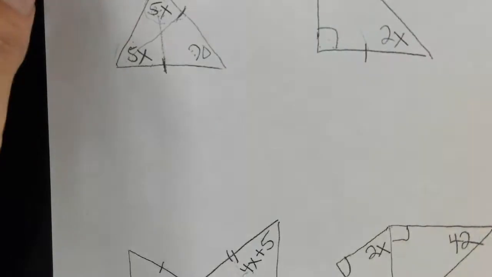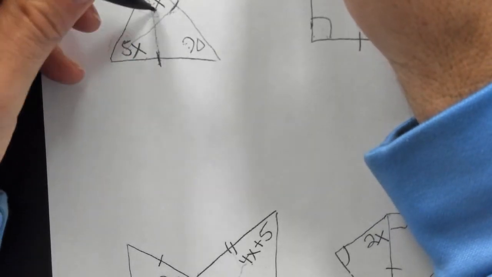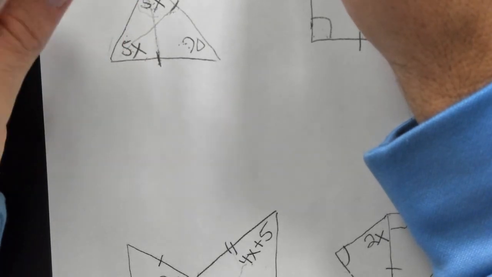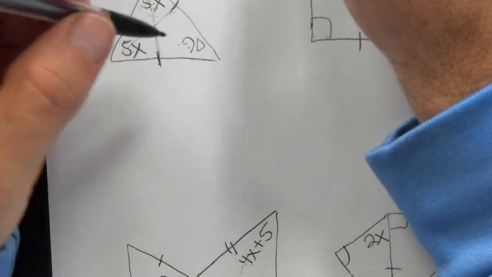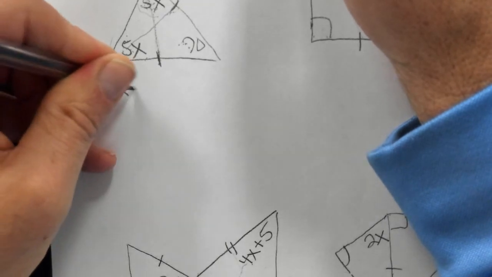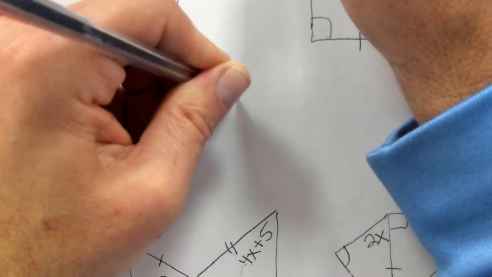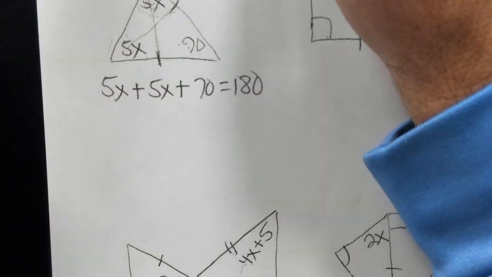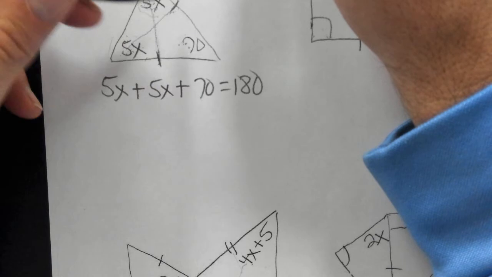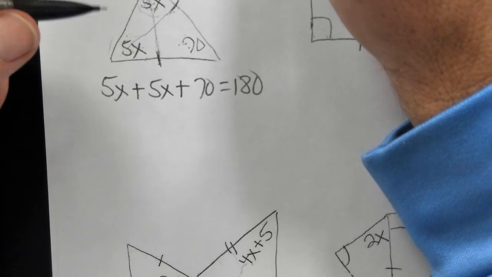Remember what we talked about earlier in the year, in the first 6 weeks? All the angles on the inside of a triangle add up to 180 degrees. And so when you're looking at this, the equation that I want to set up here is 5x plus 5x plus 70 equals 180. So again, we'll label this blank angle as 5x because it's equal to this one. Then I have all three angles, and we know all three angles on the inside of a triangle add up to 180 degrees. Now I've got an equation that I can solve for x.